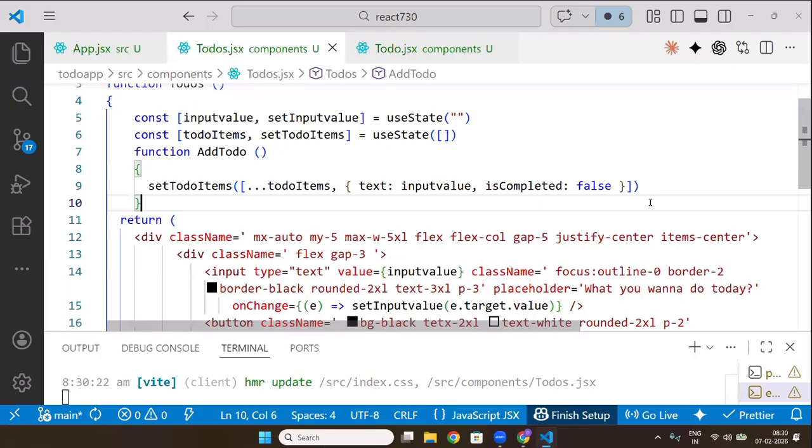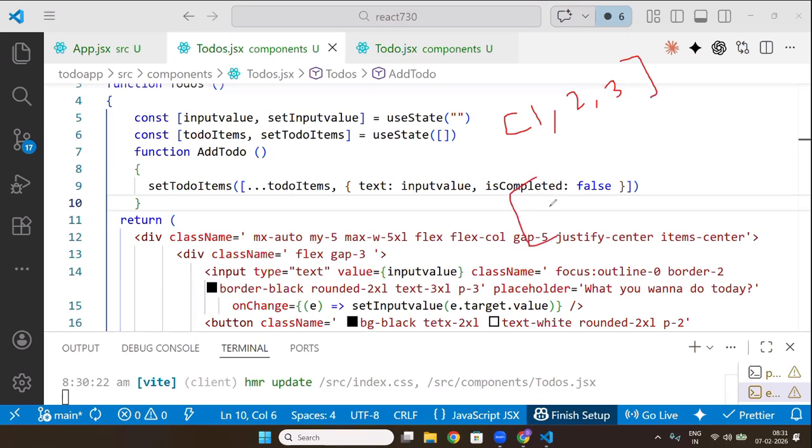Look, already one array contains 1, 2, 3 values. Look, I'm showing you what this logic is. Imagine one array. What is this array? 1, 2, 3. I want to add 4. How do you add 4? The new array is nothing but dot dot dot 1, 2, 3, comma 4.